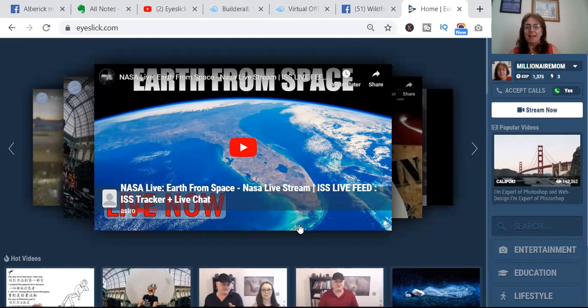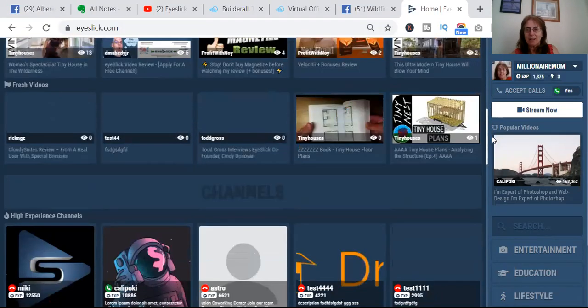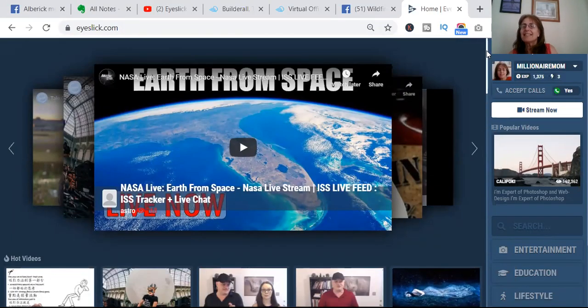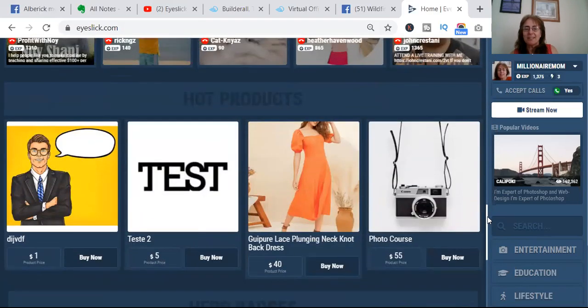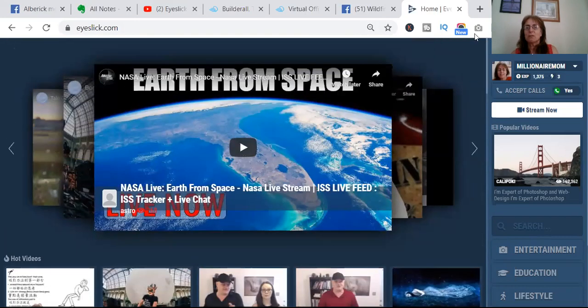First of all, I recommend, because this is in pre-launch and I've asked Cindy to make it smaller, that you press Control and the minus key, which is next to your numerical pad at the right hand side of your computer. There's a plus and a minus sign. Control minus makes the screen smaller, then you can see what's underneath here. Look, this is a scroll thing that you can scroll down and see who else is on. Otherwise all you see is that screen and you haven't got a clue that's there.